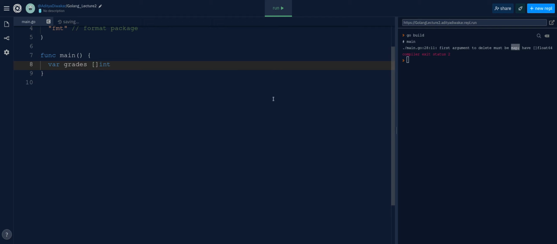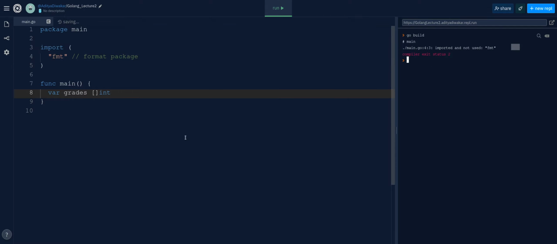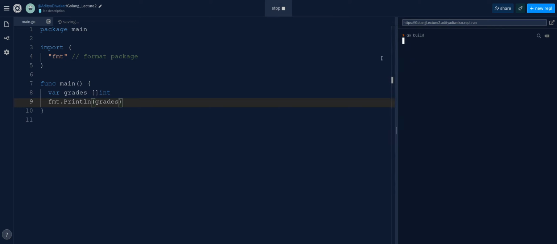So let's say integers. If I run this code, you'll have an issue with fmt, but that's not really an issue. Let me just type grades and hit run. There we go. It's an empty array because there's nothing defined, and it's a slice. Whenever I say slice, but there's no actual length here, you can assume it's an array, or a slice, just because it's jargon, but you'll get used to it. I might call it an array, I might call it a slice, but there is a difference. So this is one way to do it.